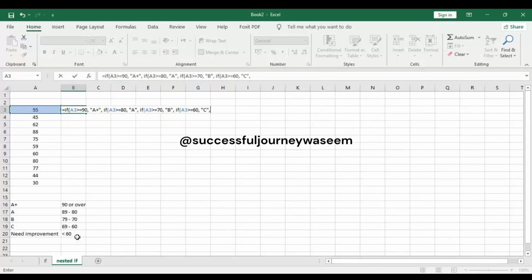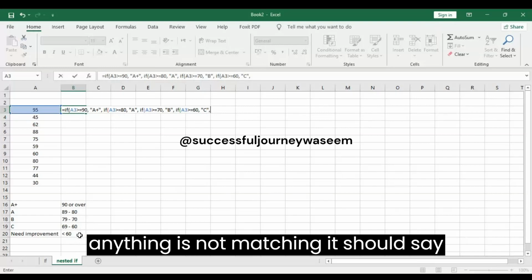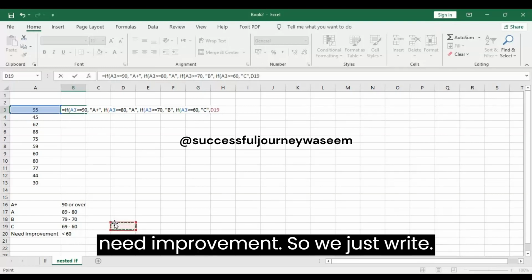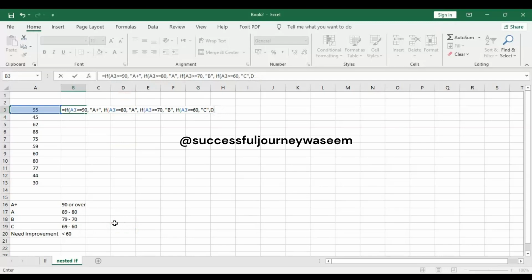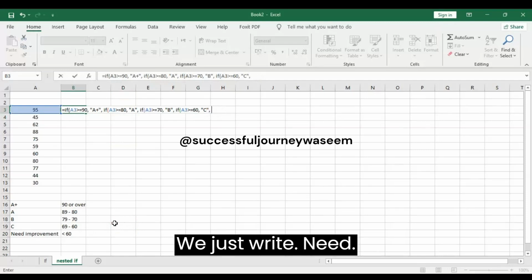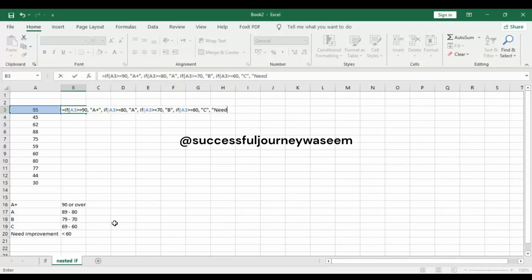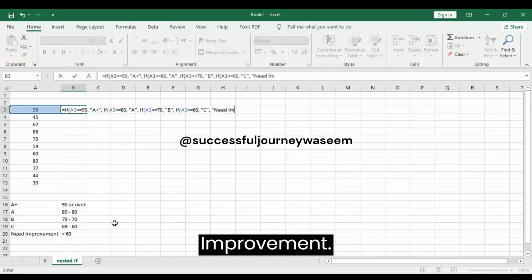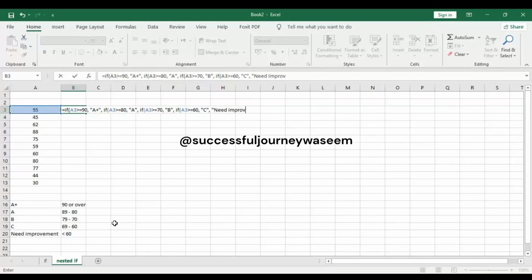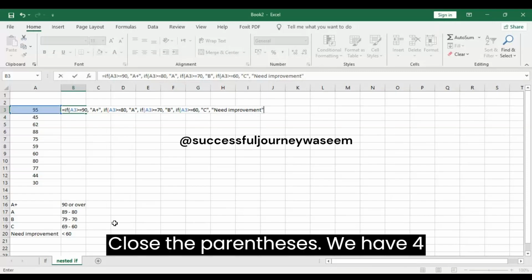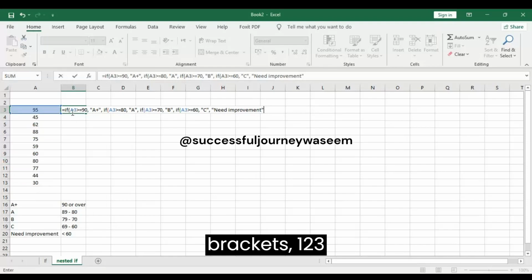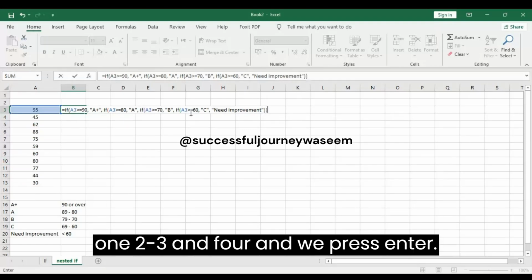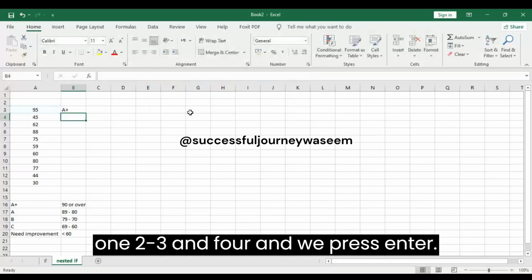Now if anything is not matching, it should say need improvement. We close the parenthesis. We have four brackets, one, two, three, and four. So we close one, two, three, and four, and we press enter.